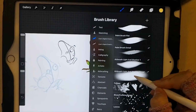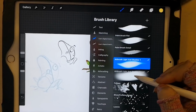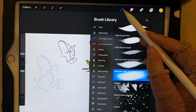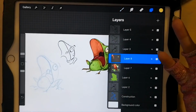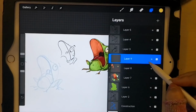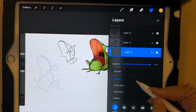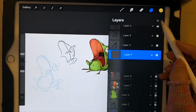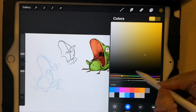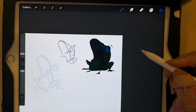Okay, as I said, the difference between those two is really important because this is really good at drawing in a very broad light. So if we again make a new layer, go into clipping mask, and we put this in, let's say, actually we're going to put it in multiply. And then we're going to draw in shadow over it. Let's just pick blue. We like blue.